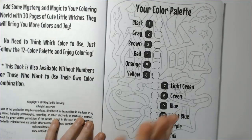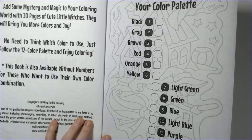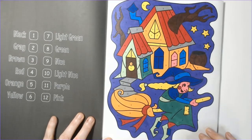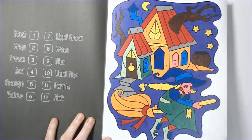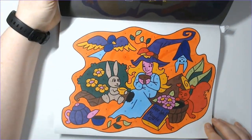This book was 30 pages — the actual coloring part. I did not color the extra page or two in the back. It has a basic 12-color palette. Now, I am blind, and there's a very good chance that I missed a small detail here and there when I was coloring these.